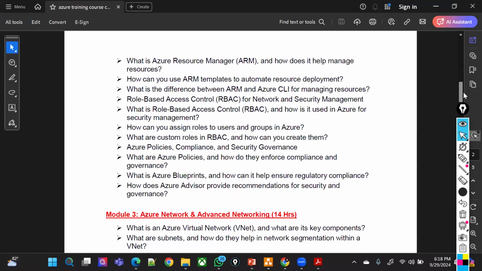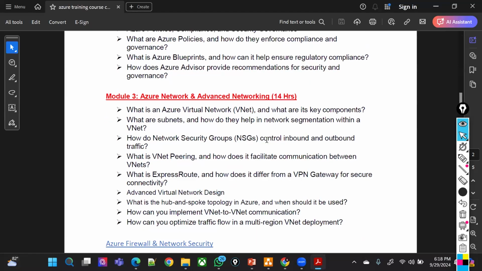And then the major component which comes here is networking, right? Azure networking and then advanced networking. Here we are going to see what a VNet is, the key components of the VNet, and how we can segregate our environment. The segmentation, the minimum layer of security is the network security group, VNet peering, ExpressRoute, as you said. I'm going to cover what ExpressRoute is, and how it differs from the VPN gateway and that connectivity. Since ExpressRoute is hard to provide practically here, for the theoretical part I'll show you how we can create that circuit on the cloud environment, and how the connectivity and all the steps can be set up on ExpressRoute.